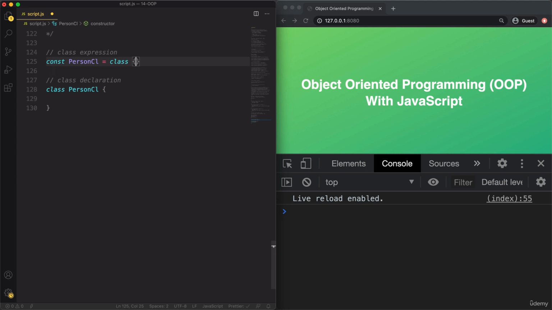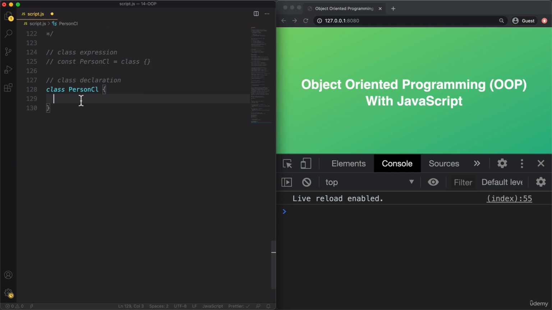Okay? And that is because, in fact, classes are just a special type of functions. So although we use the class keyword here, behind the scenes, classes are still functions. And therefore, we have class expressions and class declarations. Now, for some reason, I prefer the class declaration, and so I'm going to use that right here. And so this is how we write a simple class.